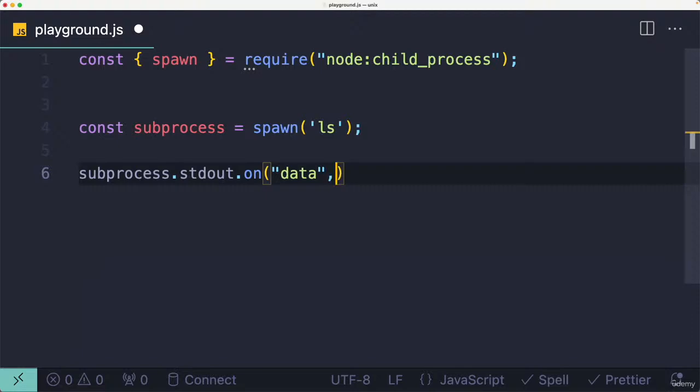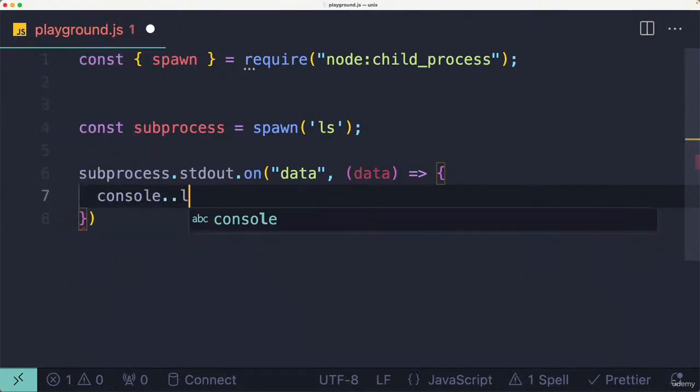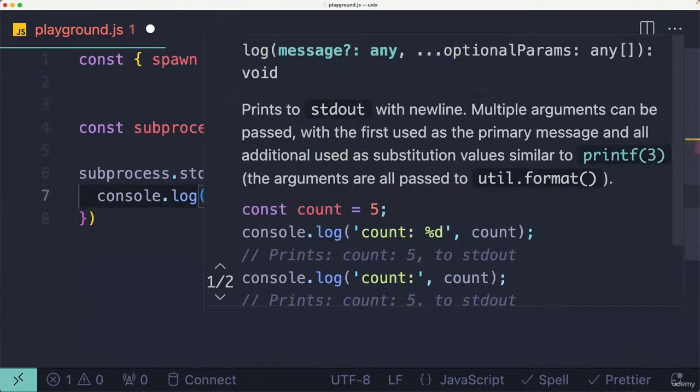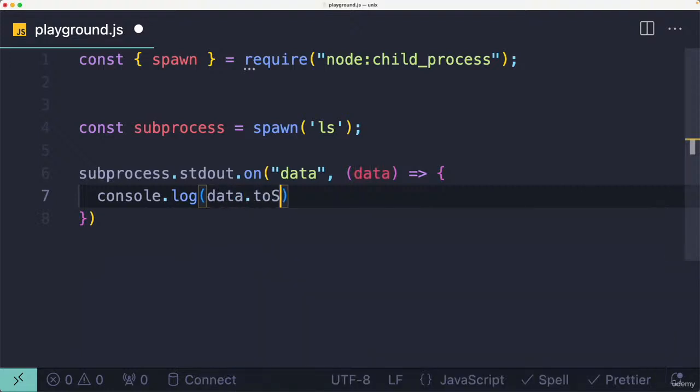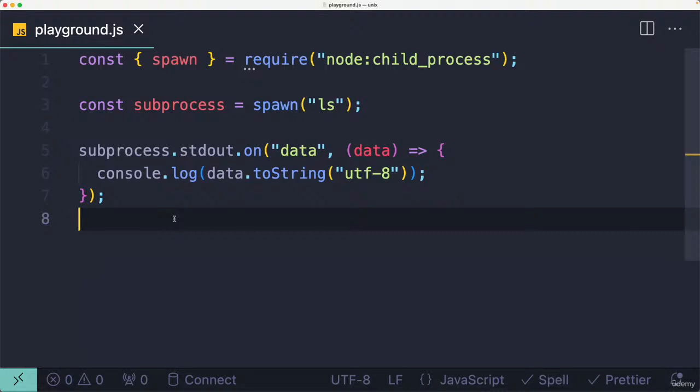So dot on data, then we're going to have our data in form of a buffer. And all that I'm going to do is just log it to the screen. So I'm going to say console.log data.toString. Okay.